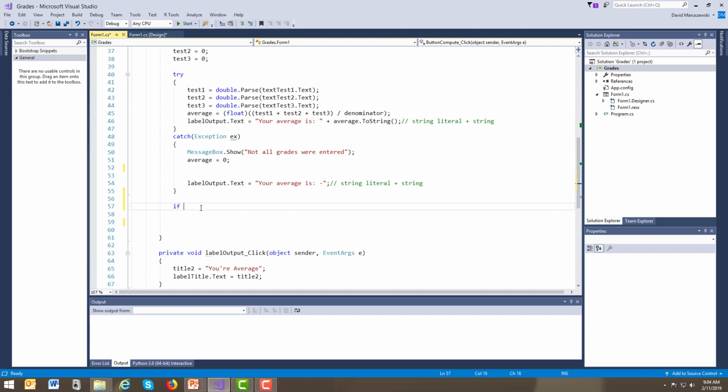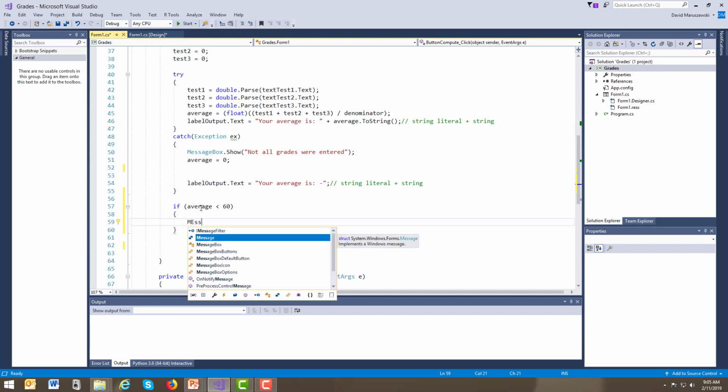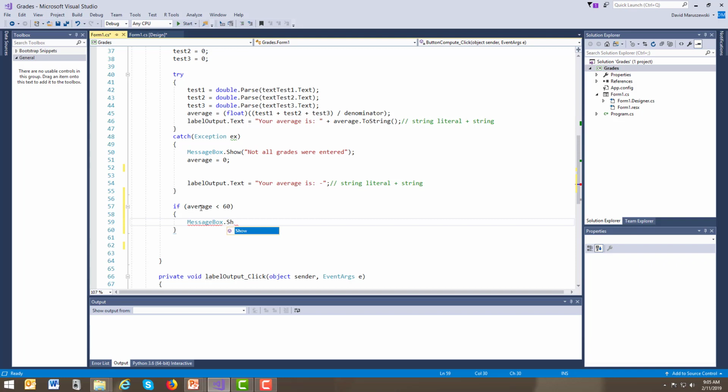So the if statement, we can write it exactly like you saw there, except with semicolons. So if, and we say average. I guess we had final average there, but we'll just use average here since it's already in the code and not rewrite anything. If average is less than 60, and then we say message box show. And like I said before, you failed, and don't forget that semicolon. And this should run. So let's give it a quick run.